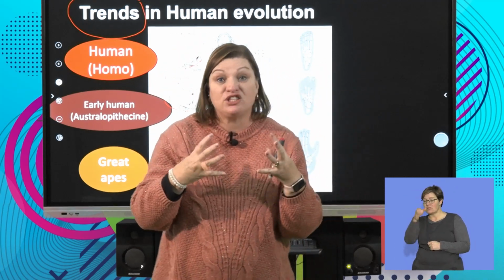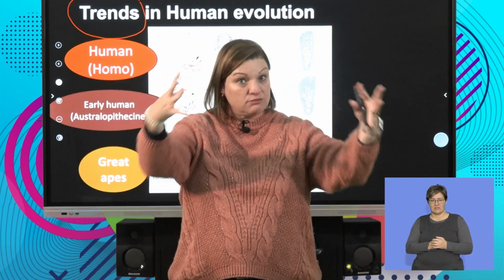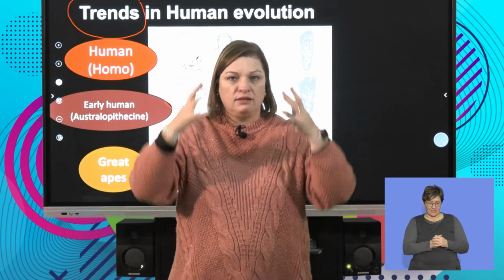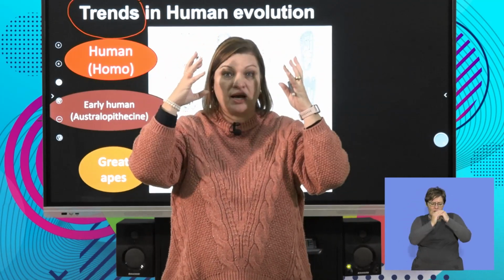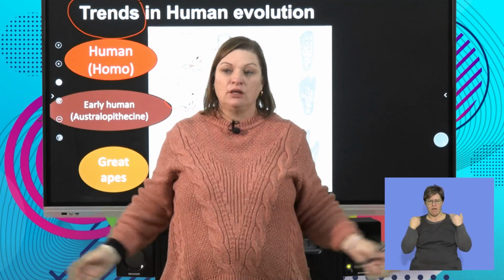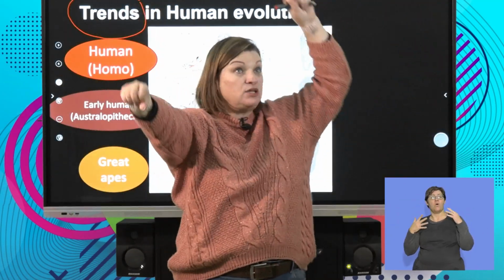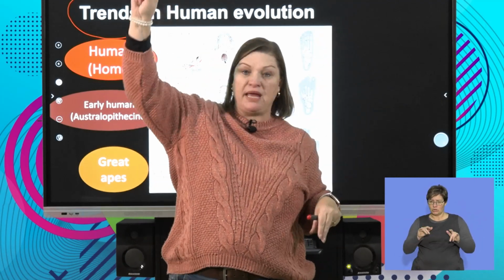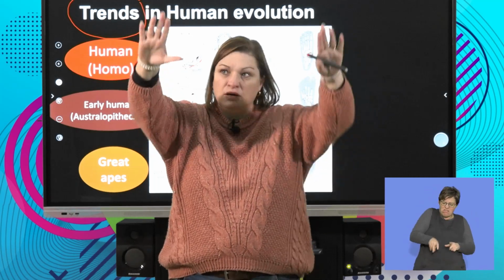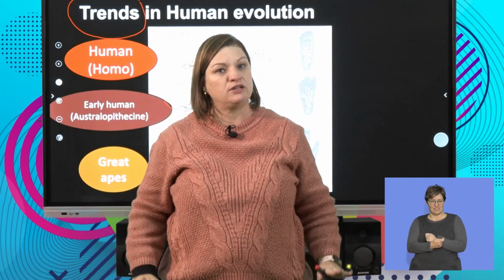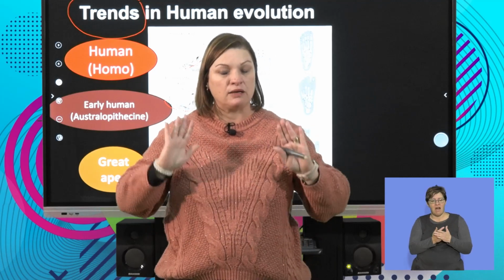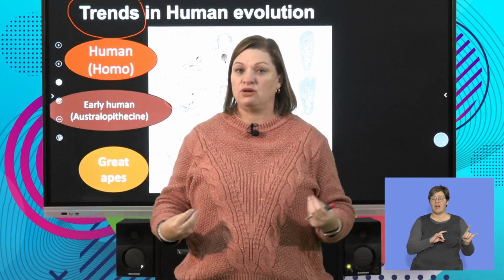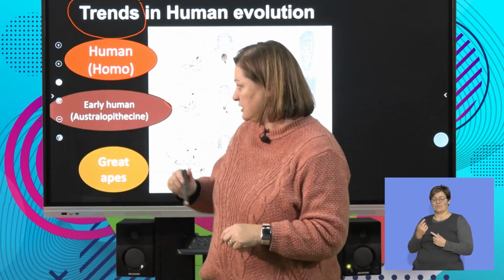So when we're looking at this concept of trends, you guys, as I said, this is a revision, so I don't want to get too much detail. You need to look at the skeleton. How did the brain, cranium change? Teeth, jaw, my arms shorter because I don't need to swing, right? My legs longer. What happened to my toes? I'd love to be able to grab with my toes. I can't even pick up a towel, right? What happened to our feet? It all changed, right? Slight changes to make walking better. It was a natural, as far as natural selection goes, it was a favored characteristic.